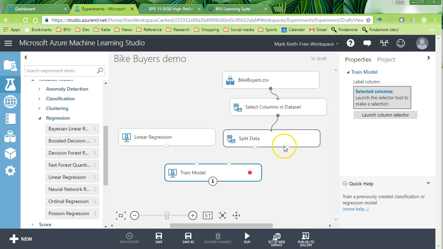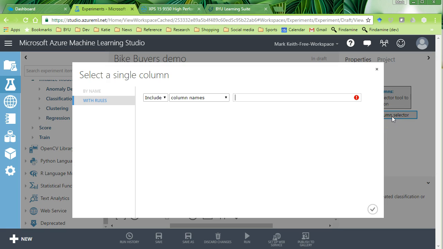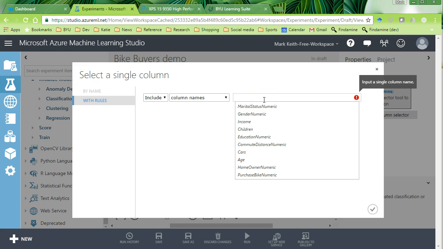Okay, so you'll notice split data has two output connectors. Train model has two inputs and linear regression has one output. Let's grab linear regression and notice it highlights in green the one we're allowed to connect it to. Split data, we can grab either one of these, but to keep it nicely organized, let's use this one right here. Train model's got this little problem here, so we click on it, and it wants us to launch the column selector. Basically, it wants us to tell it which variable we are trying to predict. It gives us that clue by saying select a single column, which means this is going to be the dependent variable. Here you can see now it's giving me my list of possible variables.